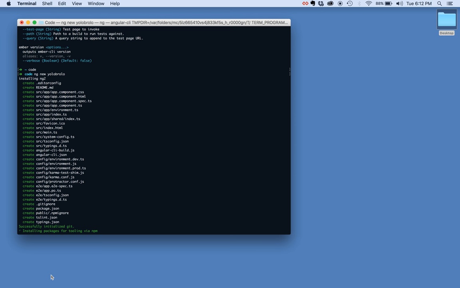What does ng new do for us? ng new will do a few things for you, especially without passing any arguments in. By default, you see that it's creating a folder structure for you. It'll create the YOLO Brolo folder, which is where it'll house your application for you. And that's gonna be fun to say all night long. YOLO YOLO Brolo. But it's creating that folder for you, as well as a whole lot of files you see listed there. It's basically the scaffold of a boilerplate Angular 2 application, including build system and a whole bunch of other stuff that I'm sure we'll get into as we go through creating this wonderful site.